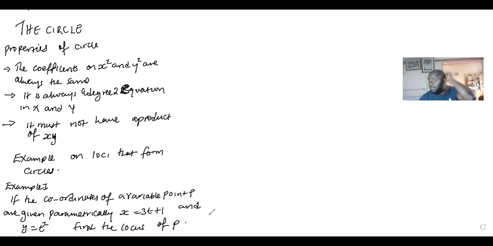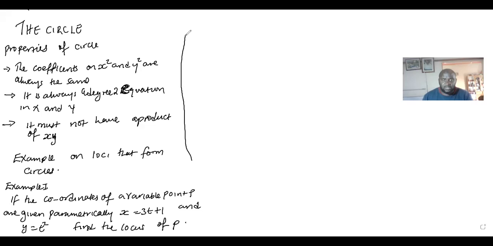Sometimes they ask you to show that the locus is a circle. If you recall, even complex numbers have loci. So in most cases, they could ask you to show that the locus of the complex number is a circle. You express them in terms of x and y, and you could deduce an equation of a circle, a line, or an ellipse, depending on what you have come out with. So they can set a question not directly as a circle, but a question which reduces into a circle.